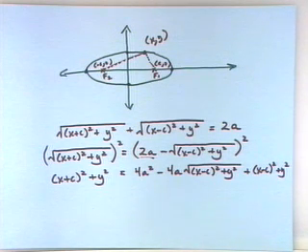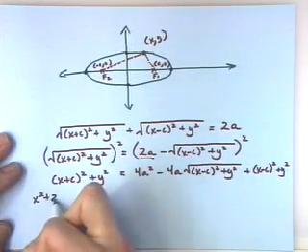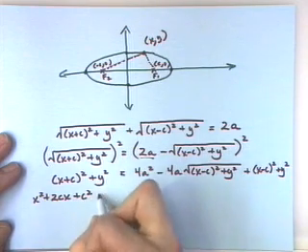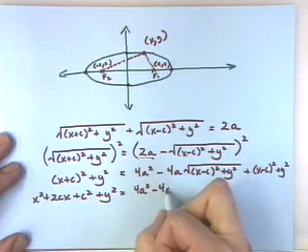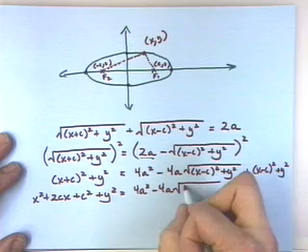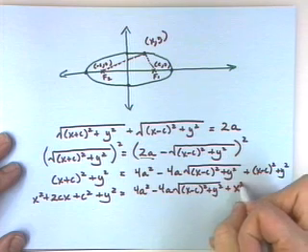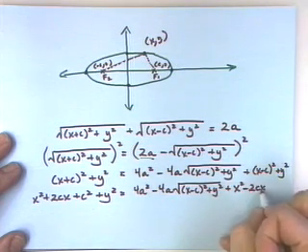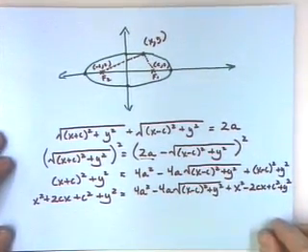So we still have a radical in the problem, but let's see if we can get rid of some of this baggage before we isolate the radical again and try to square again, which is eventually what has to happen here. So let's expand x squared plus 2cx plus c squared. And over here we've got x squared minus 2cx plus c squared plus y squared.